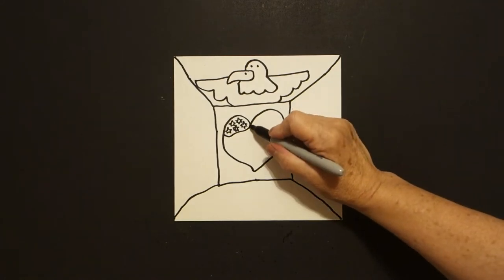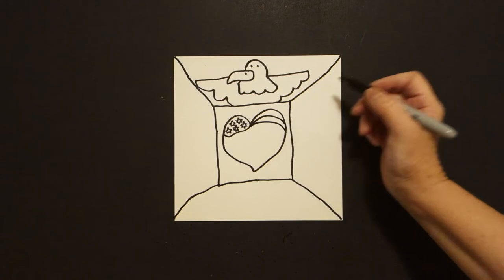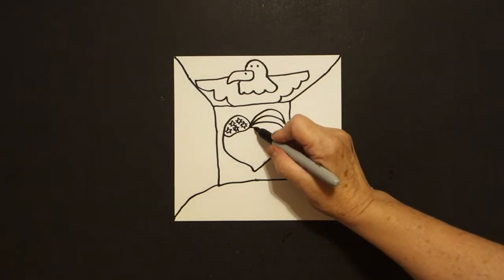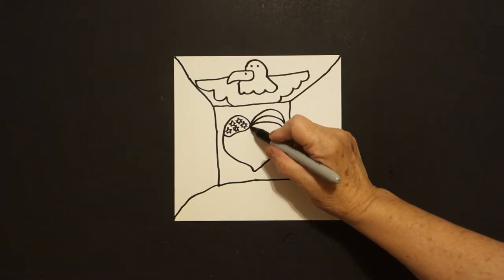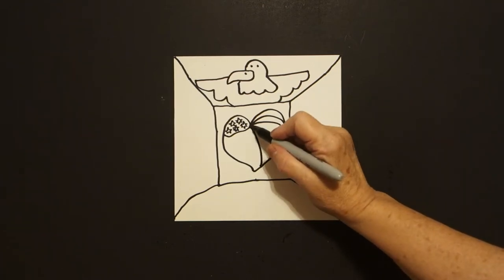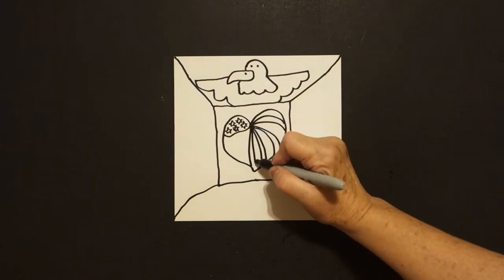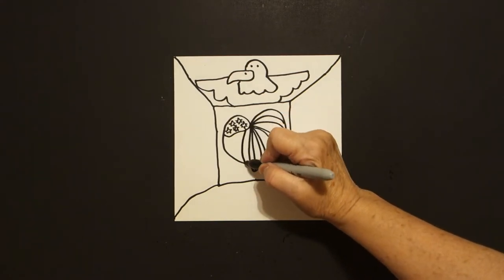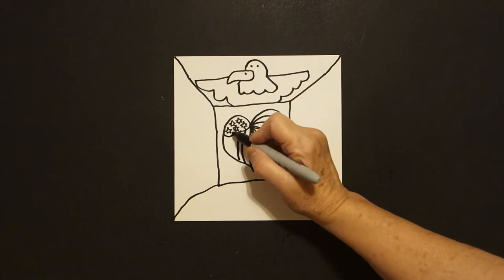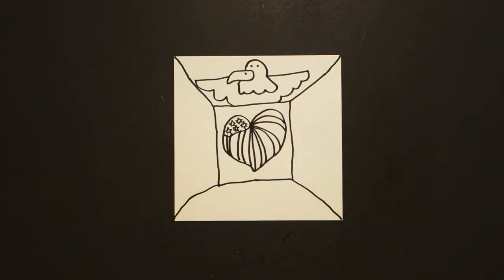And now, from this side going towards the right, I draw one, two curved lines. One, two curved lines. One, two curved lines. One, two curved lines. Okay.